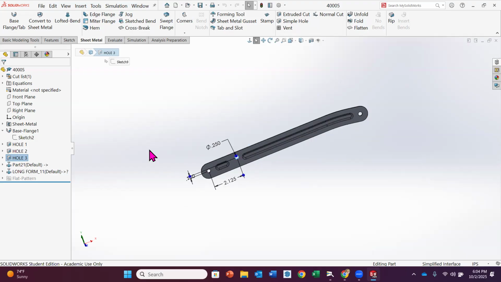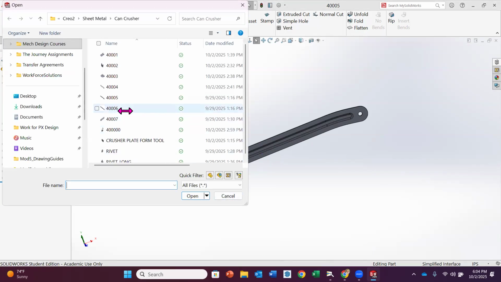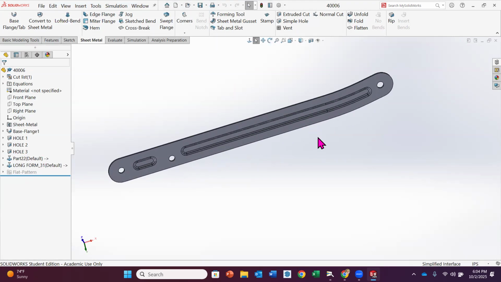Oh, I will say, this is not the same part. We can't take this part and put it on the other side because of the shape of that form being out and in. So this is two pieces. I have a 40,005 for one side, and then I had to do a mirror image and put the form from the inside out on the other piece, which is my 6. So now it's the opposite side. These two are two part numbers. The arm that has the jog on it is one part that's just flipped. This one has to be a left and a right, if you would.